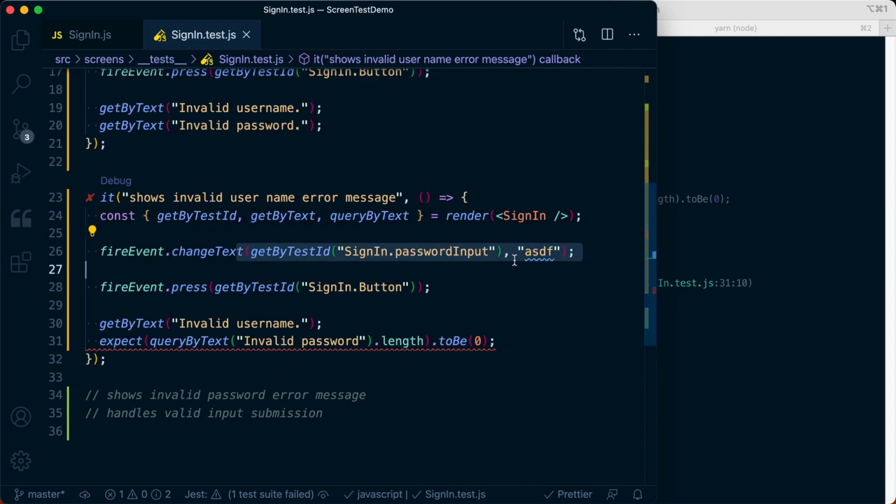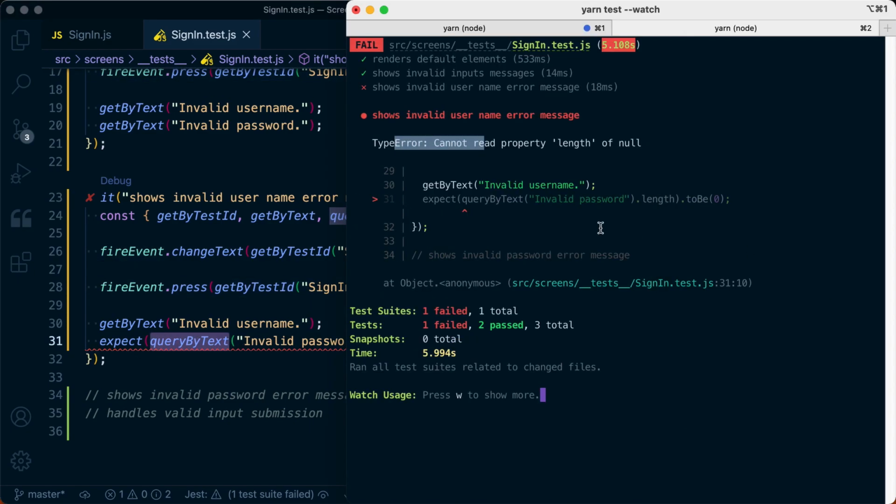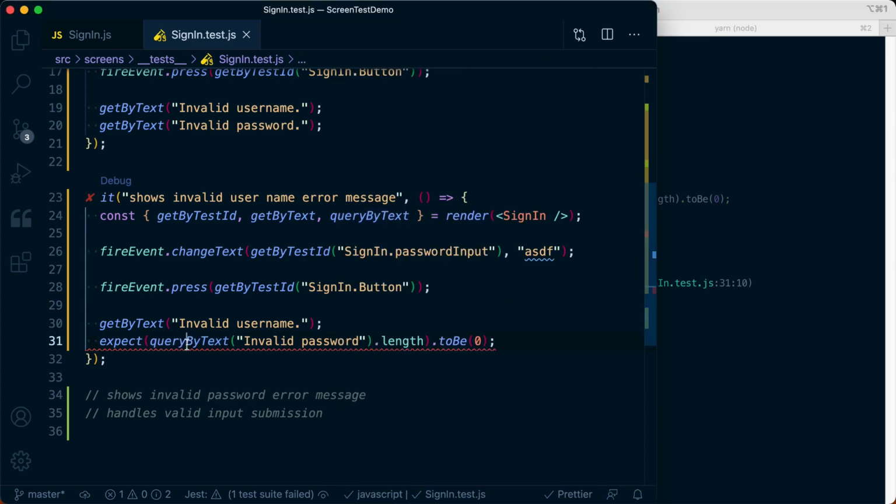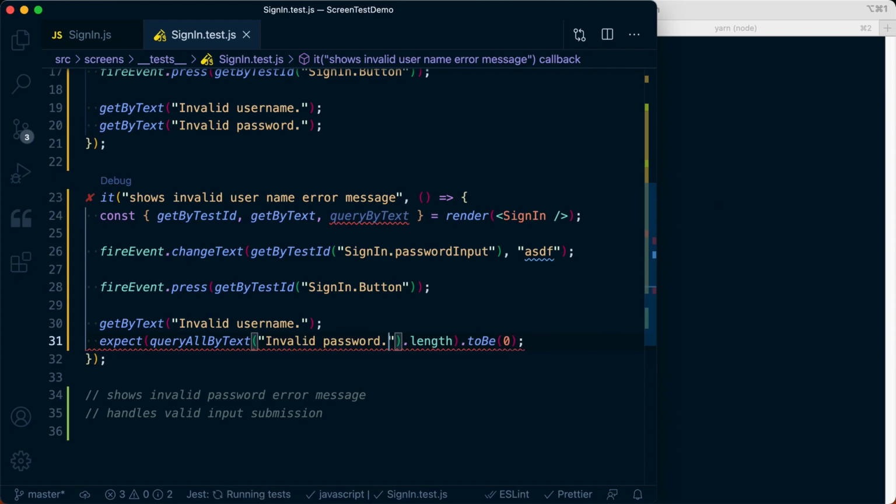Basically, we're now interacting with our input, we're pressing the button, and now we're seeing the error thrown on this query by text. It's telling me cannot read property length of null. Instead of query by text, I want to do query all by text so that I get an empty array back, because there shouldn't be anything that matches invalid password.